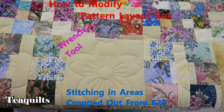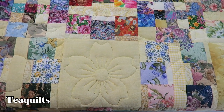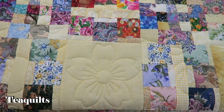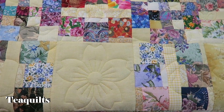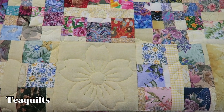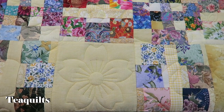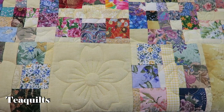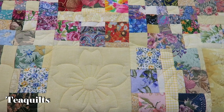I custom quilted this quilt. I used an edge to edge, but in these larger squares I left the stitching out — I cropped the stitching out so that I could place in a block. I want to show you, once you have your block set up, it's just like making your own quilt area. You insert your pattern box and quilt in it, but if you're repeating the same thing over and over, I want to show you how to tell the machine that you want to stitch this same block without having to pull it up and resize it every time.